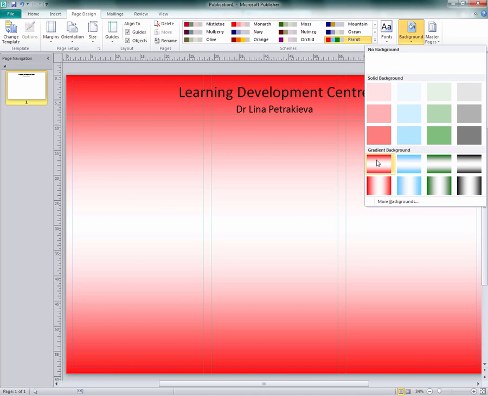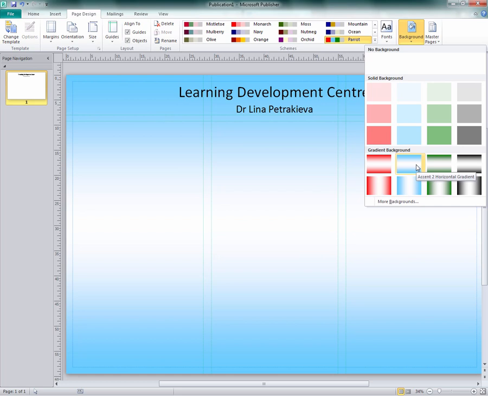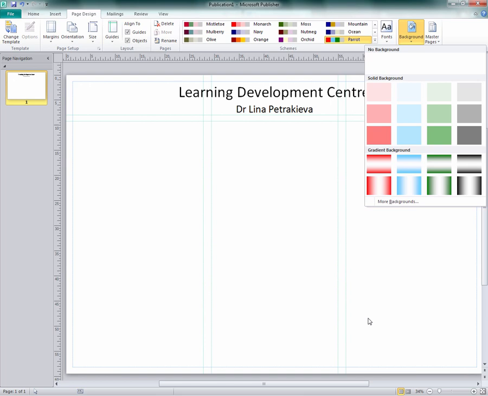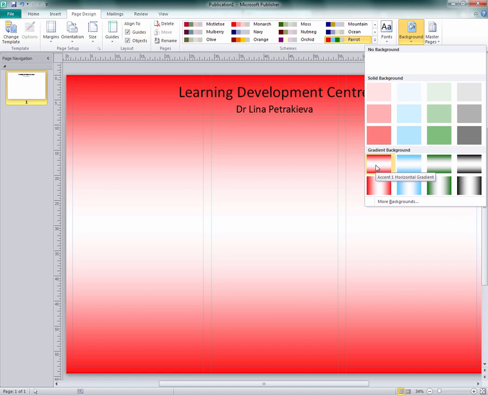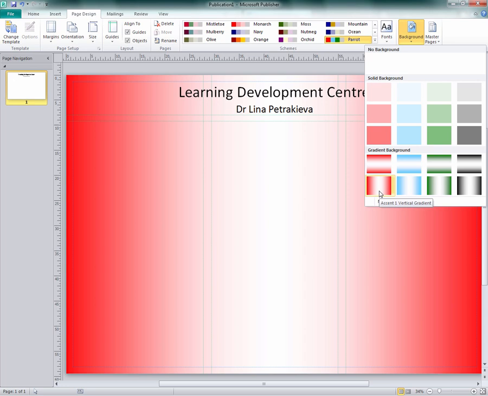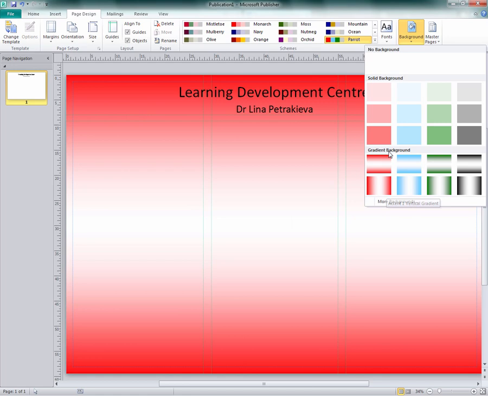If you are going to choose to use gradient background, you have to be careful that you're not confusing the reader. Because if I'm organizing my information on this poster in columns, and the reader is supposed to follow columns, if I choose a gradient color that shows rows, that is going to be confusing. But I can choose the one that changes the color in columns, which will emphasize once again that they need to read the information in columns. So you'll need to decide for yourself what is going to be the best and the easiest option as well.